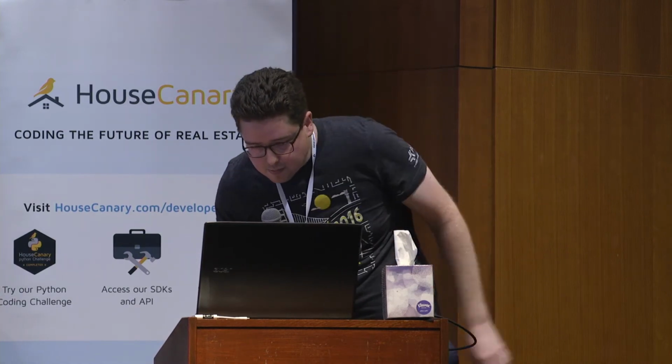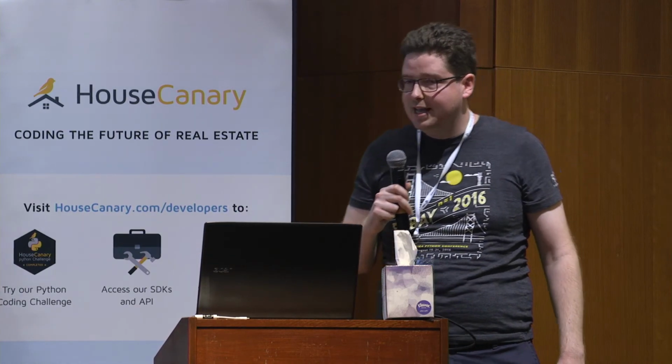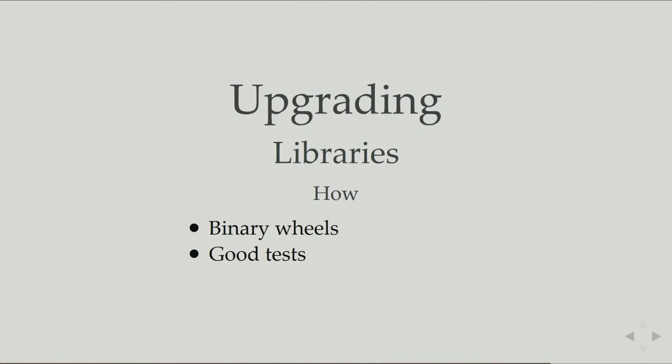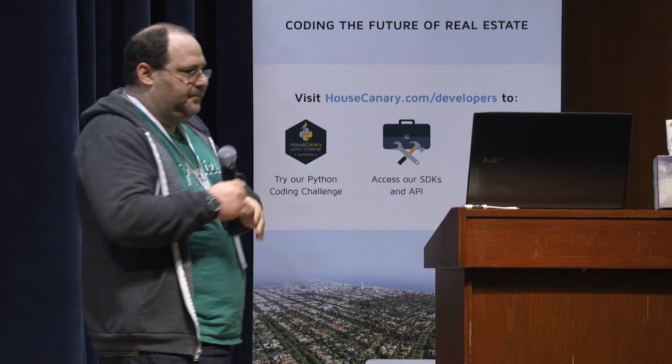You also want to make sure that you have good tests. You want to test all the usage of the library to make sure that you're not introducing any regressions when you do the upgrade. So I don't get it. Why do you need to test that carefully? People mostly use semver nowadays, so you can just know that if you're updating a patch release, you're only going to get bug fixes. If you're only updating a minor version, you're not going to get any backwards incompatible changes. You don't have to worry that much.